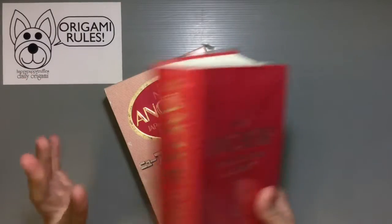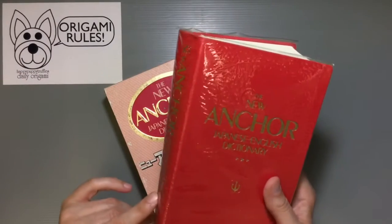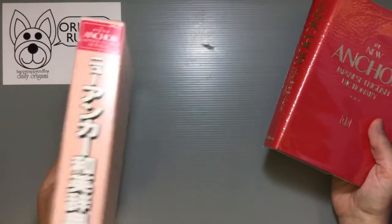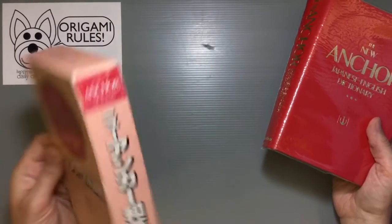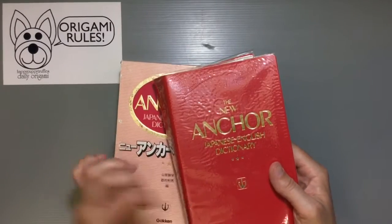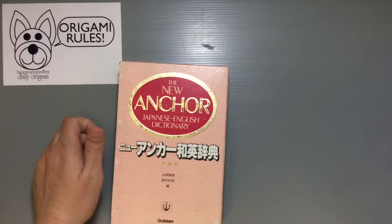Now I know sometimes these are not something you're going to find around, depending on where you live. This might not be something that you guys have access to, but I thought I'd show you guys how to do the process of just wrapping this, and then at another time I'll show you guys how to do a book cover too. So let me get the book out of the way.